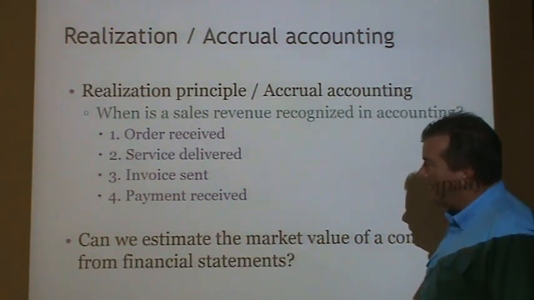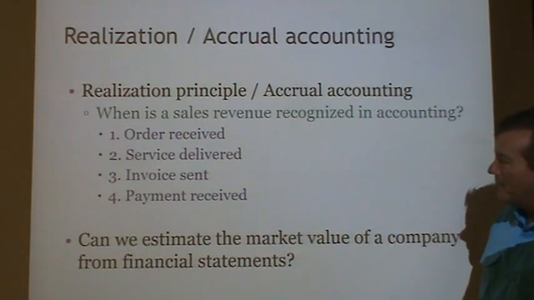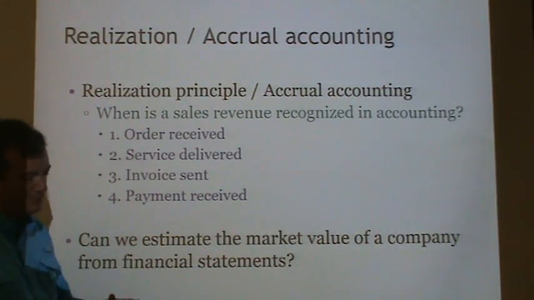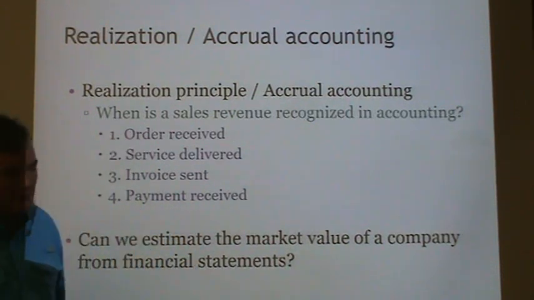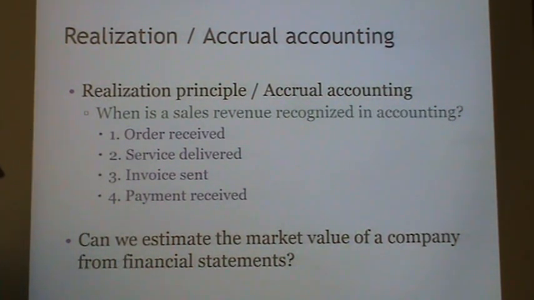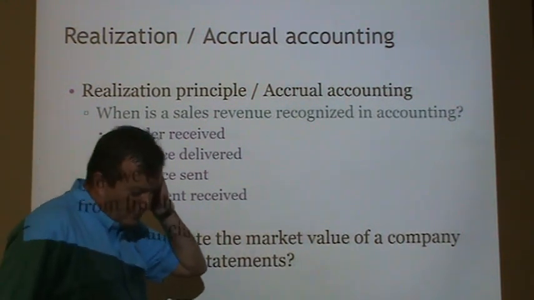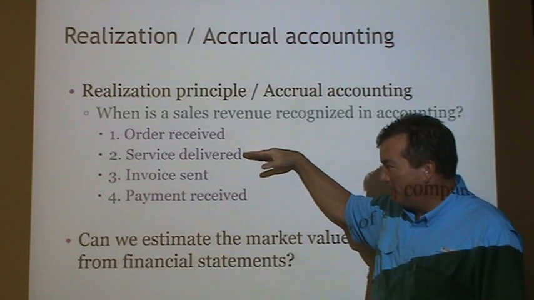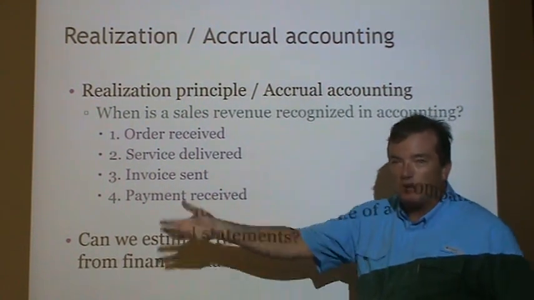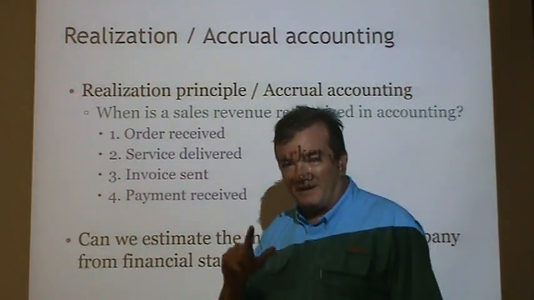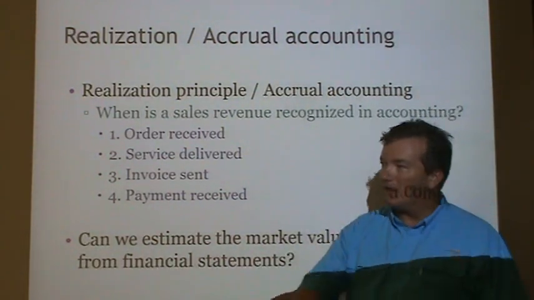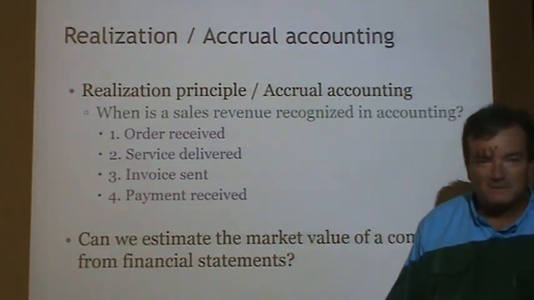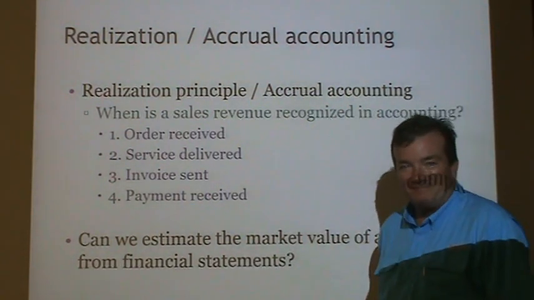Questions that come up might be when you realize money that's coming in. If you were to sell a product at a retail store, somebody puts a sweater on the counter, gives you money, and you sold the product and got the money right away. But sometimes you can sell products where you don't get the money when the product is ordered — the product gets ordered, it gets delivered, there's an invoice sent out, and then eventually they pay for it. So what would be a good time to record the sale as money coming into your company?